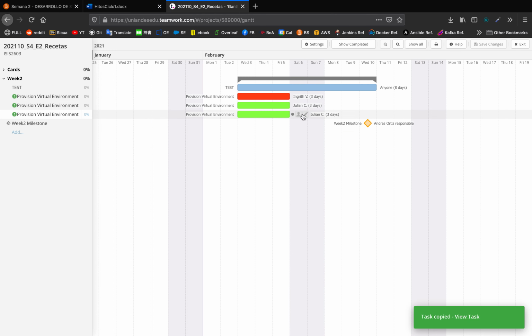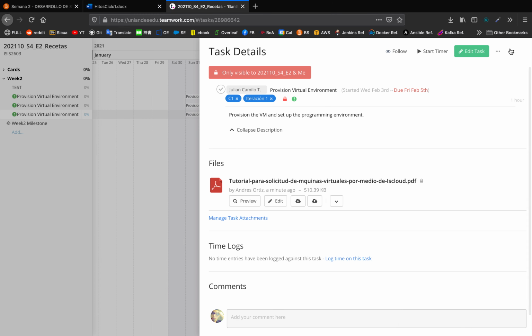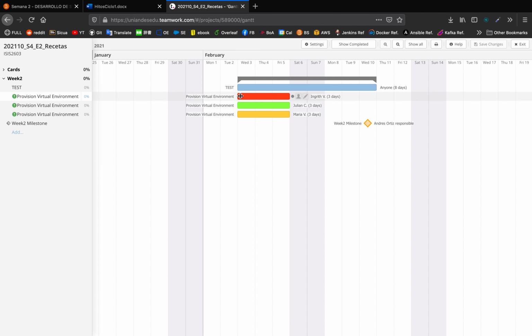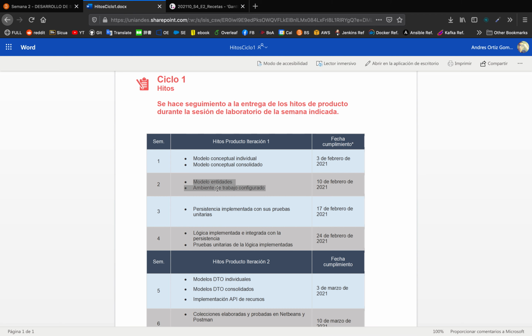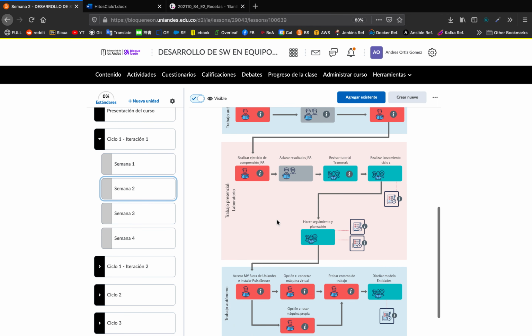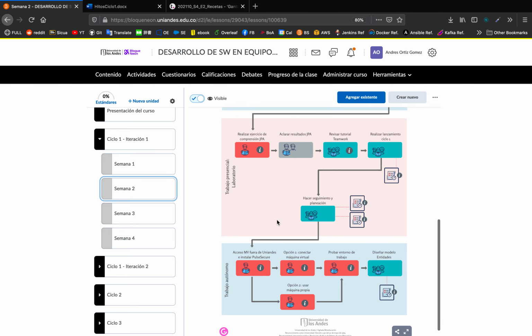And here's another one in which I'll assign Maria instead of Julian. Okay? And we're going to do this for every individual activity. Okay? They're all going to start on the same day and they're going to finish on the same day. Okay? Now, let's go back over here and we're going to take a look at the next thing we have to do. So, the next submission is, let's say, this one. Realize the launch of cycle 1. So, once again, we're going to come here.